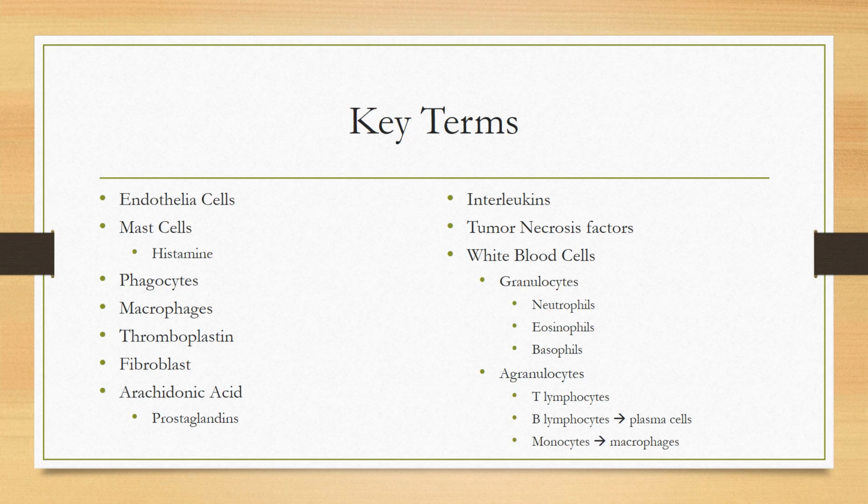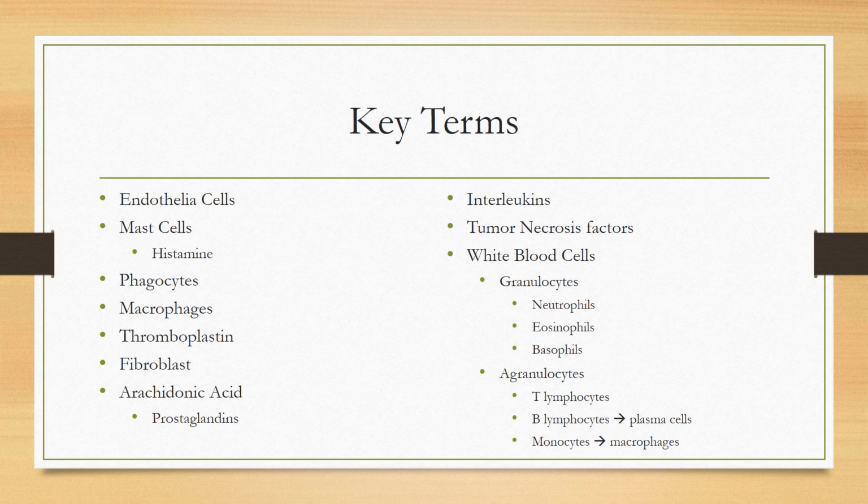The phagocytes are cells that help protect the body by ingesting the harmful foreign particles and bacteria and dead cells, that kind of thing. It reminds me, the phagocytes, when I see that word, I think about Pac-Man. That used to be a game that you could play. Macrophages are large phagocytic cells that are found in tissue and as a mobile white blood cell that especially comes to rescue when we have infection going on.